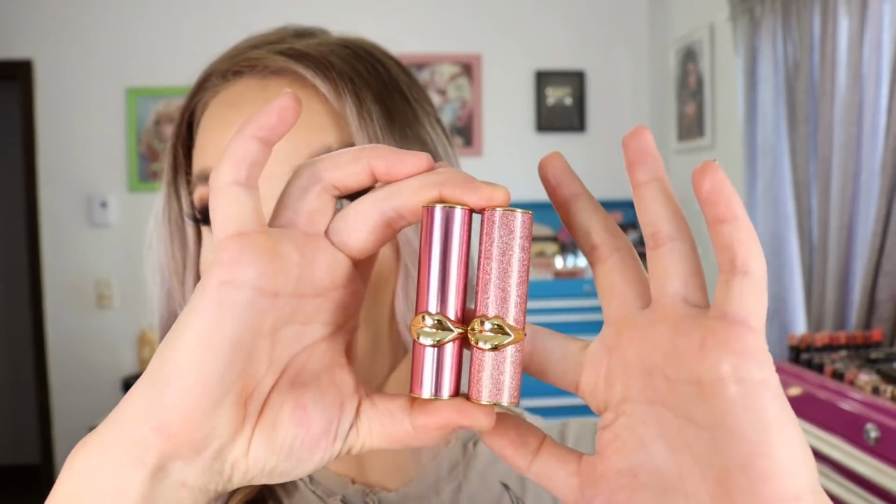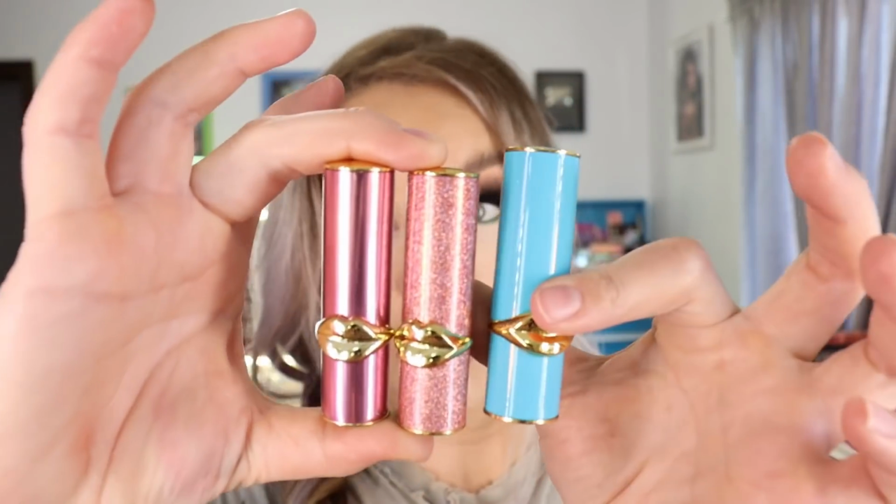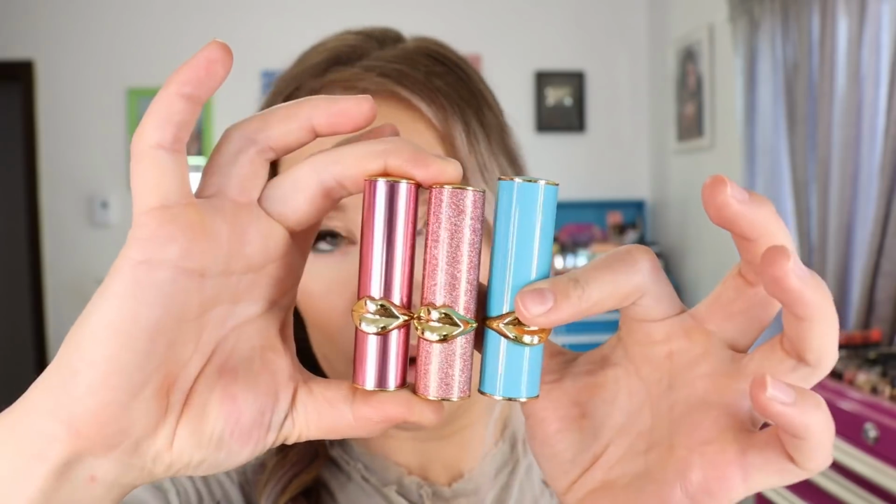I got the Lip Fetish Divinyl Lip Shine in Nude Venus. And they have a little bit different packaging than the originals. These are a little bit skinnier than her original packaging, and only time will tell whether or not the packaging on here is a little bit more sturdy than her old packaging. I have had a lot of fun with the packaging on these kind of falling apart, but size wise you can see the difference right there.